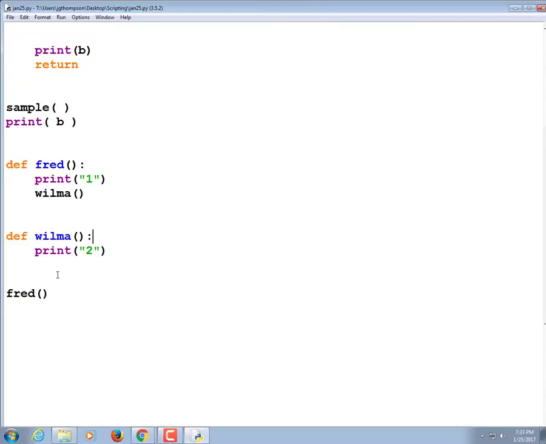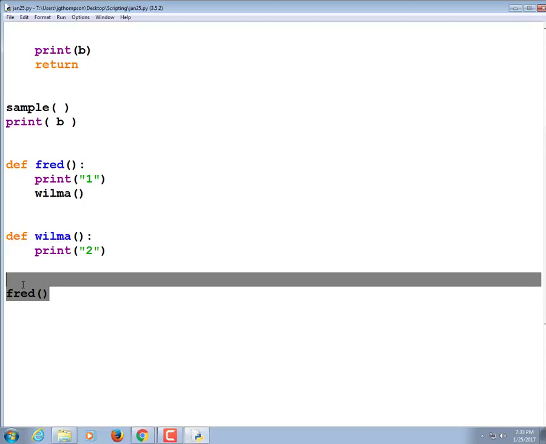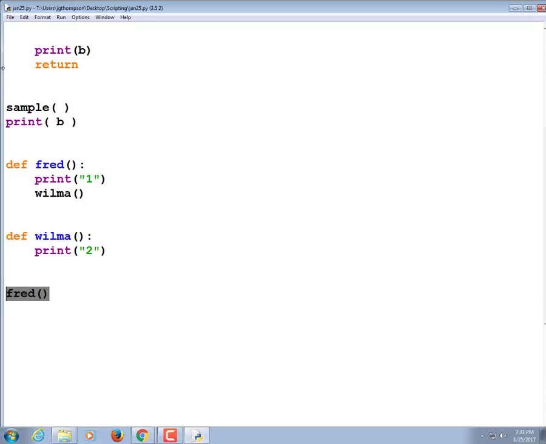So, the reason it worked, even though Wilma was not defined before Fred, is because it went all the way down here before it started launching any of them. And by the time it gets to this line, Wilma is defined. Okay, so if you put Fred before Wilma, then it wouldn't. Exactly.